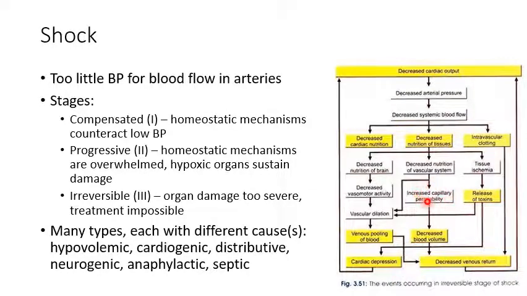When you have increased capillary permeability from this damage to your blood vessels because they didn't have enough oxygen, that's going to mean that fluid starts leaving the blood vessels, your blood volume goes down, that also decreases venous return, which decreases cardiac output. And finally, some of these toxins that are released from damaged tissues will actually damage the heart as well, causing it to reduce the heart rate, and that reduces cardiac output as well. And you're going to go around this little circle, this little maze that just goes in a circle, until someone saves you or you're dead. How fun.